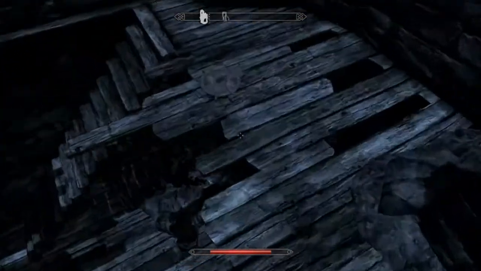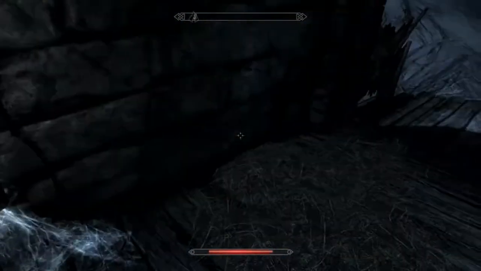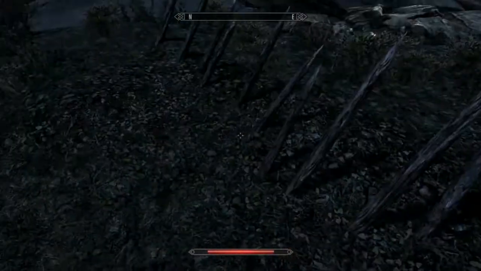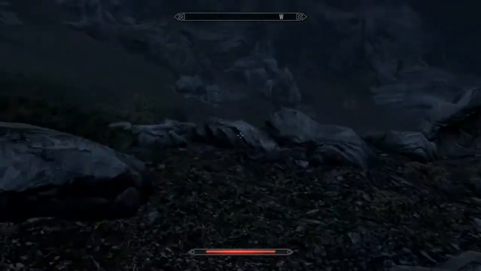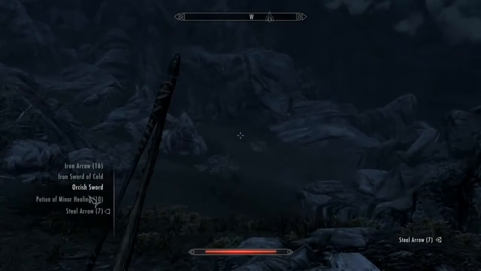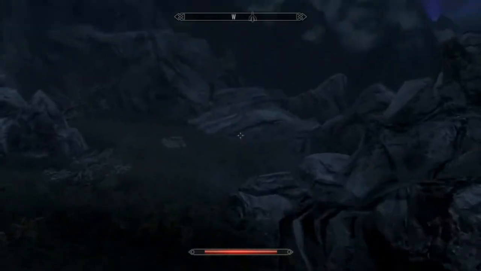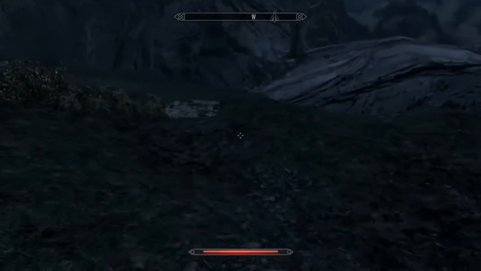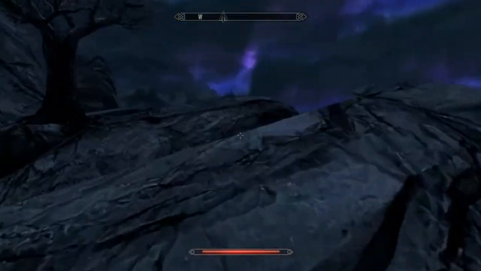Okay, so that was an interesting little detour yet again. No real loot to speak of, but it was a satisfying encounter. However, we're now extremely low on arrows. Have 7 steel arrows, 16 iron arrows, and 1 orcish arrow. So hopefully we can get to a city or a town rather quickly.